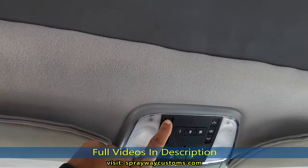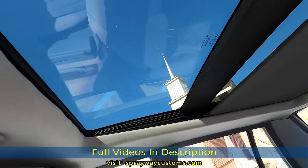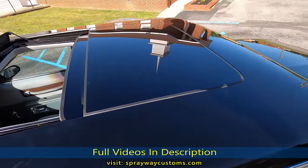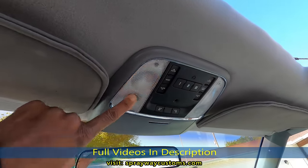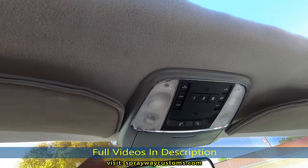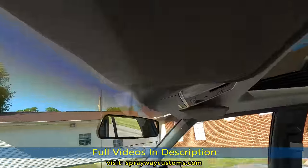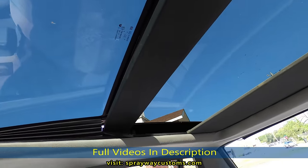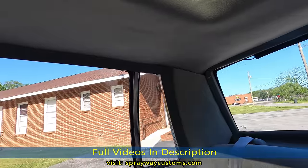Let's open the roof. See the shade. Still need detailing. Lights work. I'm gonna put it on vent. Vent. Let me open the shade all the way. Yeah, if y'all want to see all the videos up to this point here, check out the playlist. Also, fabric that back piece back there.